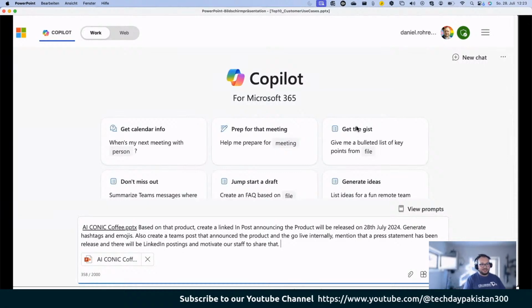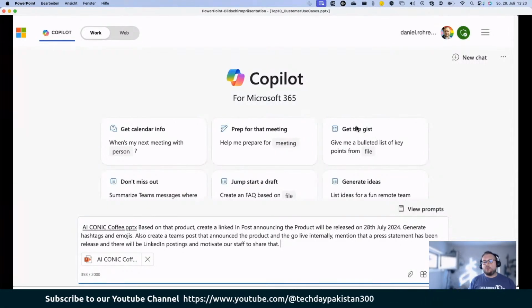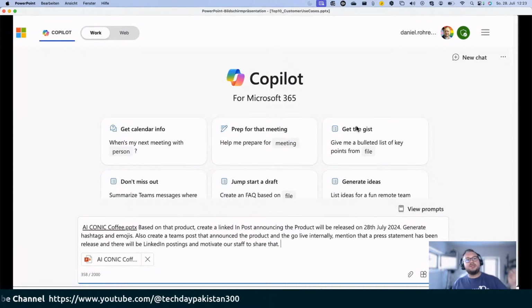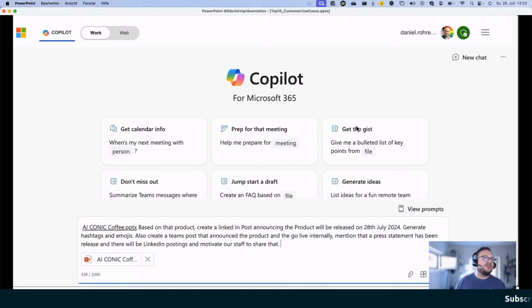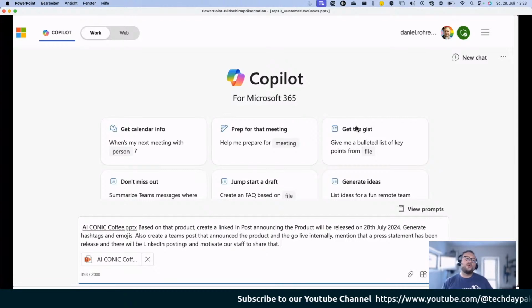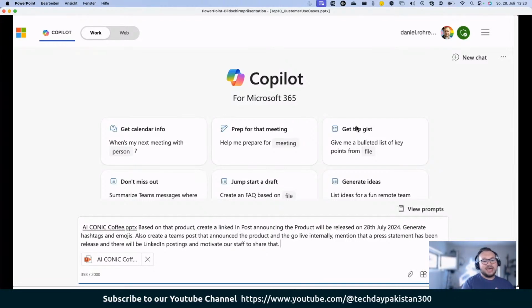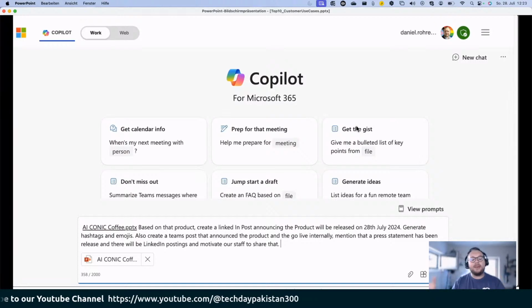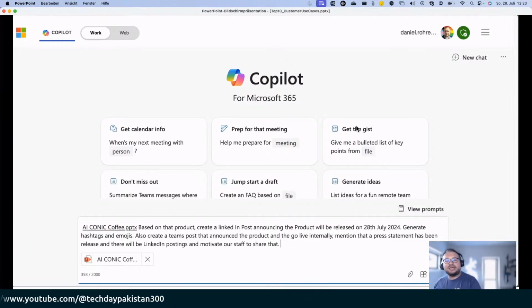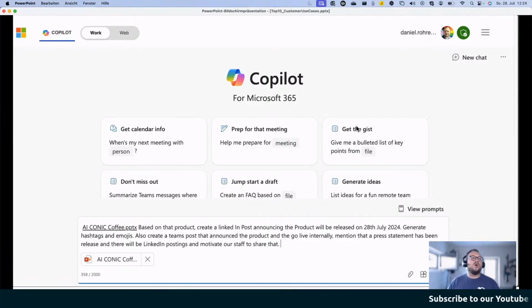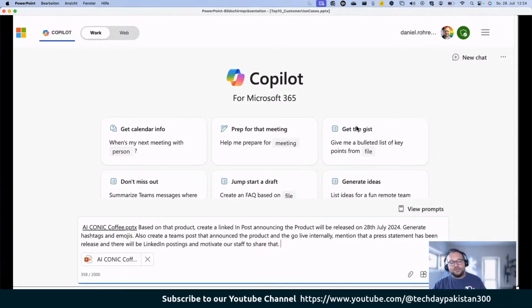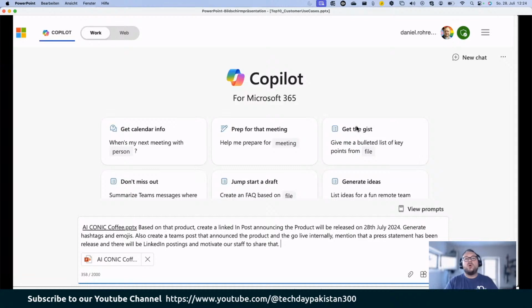So I'm changing the Copilot. I'm now using the Copilot chat that is available at copilot.microsoft.com. On the very top left, you see there is a switch called work or web. Meaning with the work, you have full access to all your documents inside your company that is using Copilot. And with the web, you don't have access to that, but you can access the web. On the work side, you can enable a plugin that accesses the web, while on the web, you can't access your documents. So you need to think about the usage and you need to think about what you want to use intentionally.